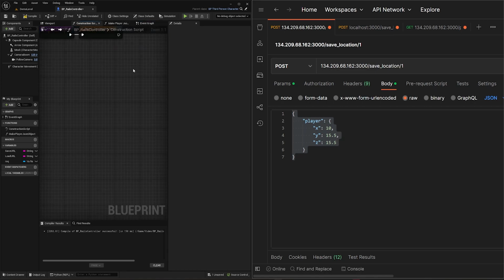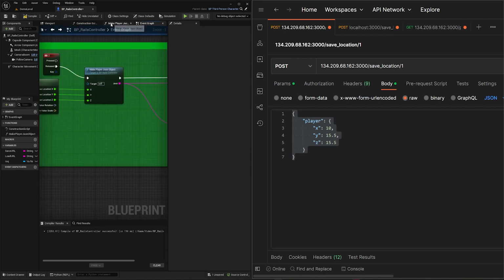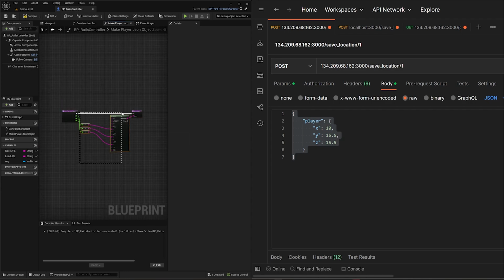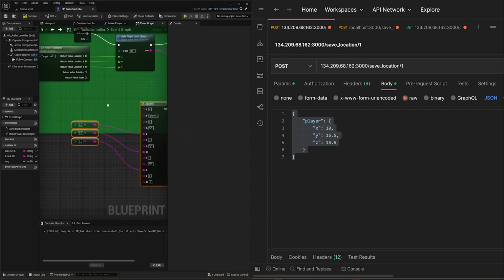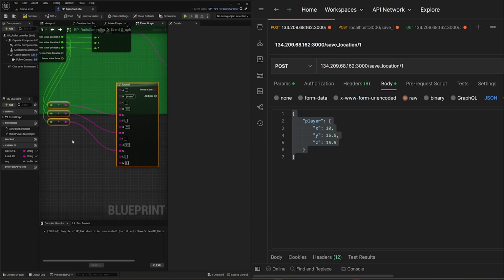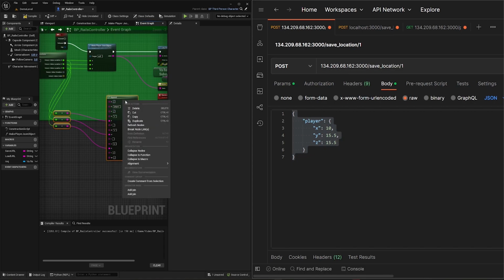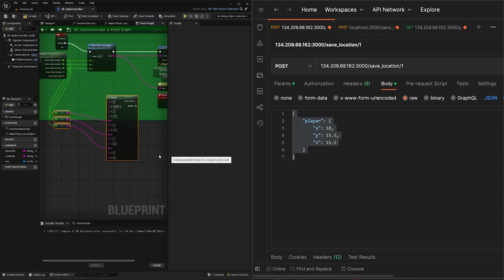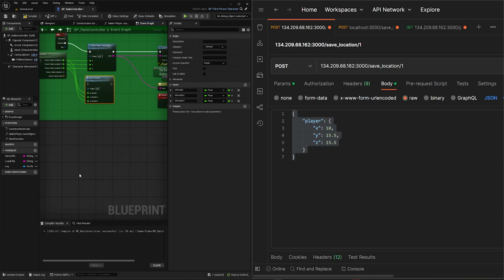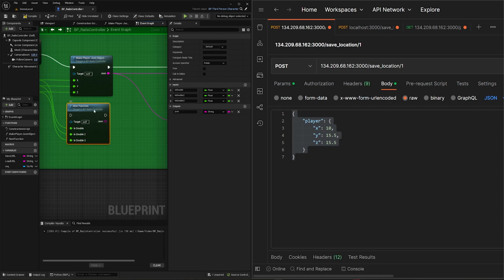If you're wondering how this actually works, you can make this right here by copying it, coming over here, and pasting it in. You drag these over like this, then highlight both of these, right click, and choose collapse to function, and that's how you make one of these functions. That gives you that. You then need to click on the output to give it a JSON output, or whatever you want to call it, and change the type to a string. There we go. And now you have the exact same setup for your function.